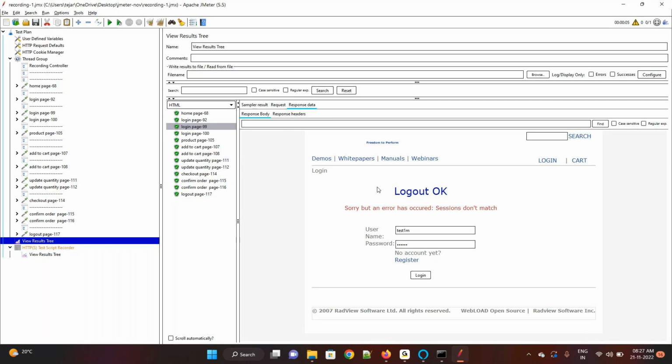Whenever you log into any application with username and password, they will give one session ID. That session ID will be used throughout your application. It will verify whether this real user is logged in or not, whether this user is proper or not, and whether the login has expired or not. So that session ID will take care of everything. This is for safety purposes, session IDs. Do you understand session ID?